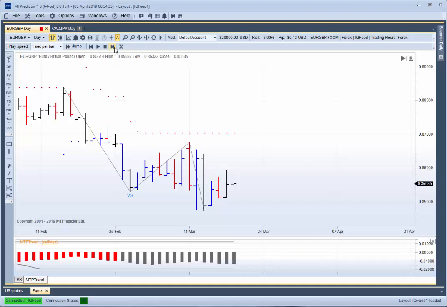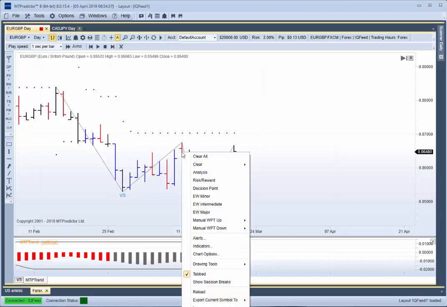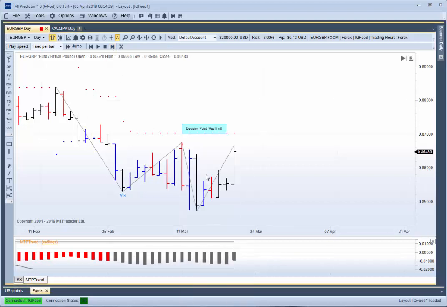Hang on a second, I need to go forward a bar, there we go. I can right mouse click and I do decision point. There it is. Sorry, my mouse wasn't going very well there. And can you see how it's on the chart in advance? This is where the market is. It's on the chart before the market even gets there. So it gives you an area of possible resistance. We're not forecasting it's going to go there, but what we are is prepared in advance if it gets there.